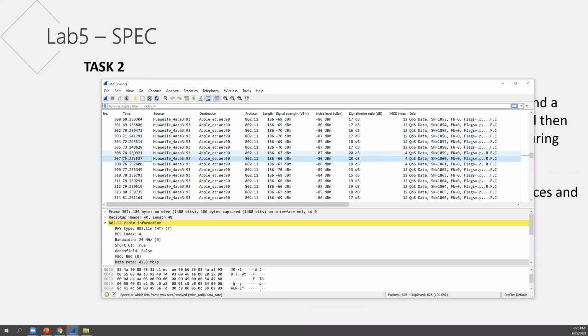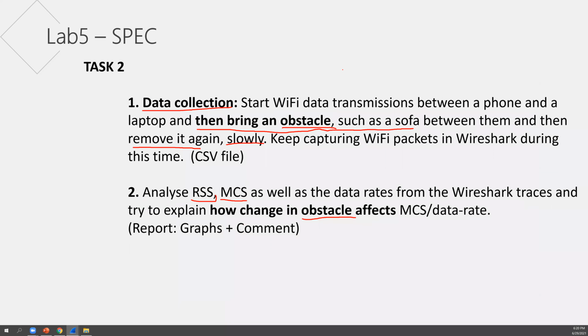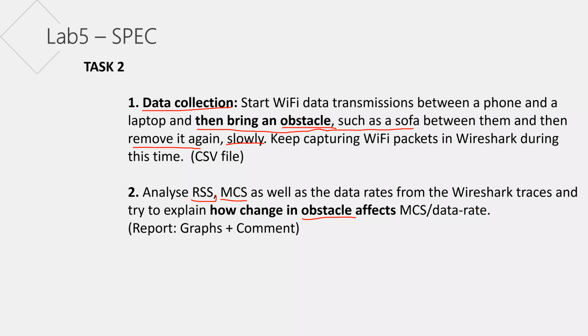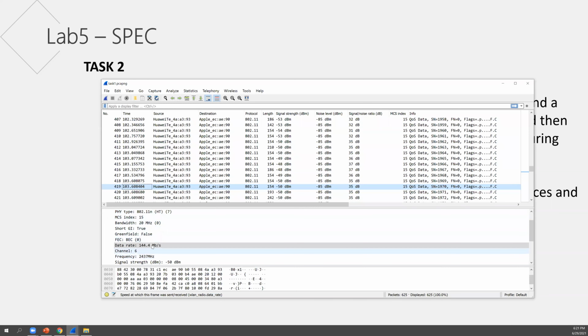Like you inserted the obstacle at 75 seconds, and you moved the obstacle away from maybe 100 seconds. You need to tell us and analyze how this affects your MCS and RSS. And you also need to analyze the data rate. The data rate is here. Okay.